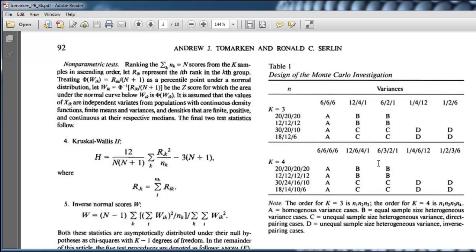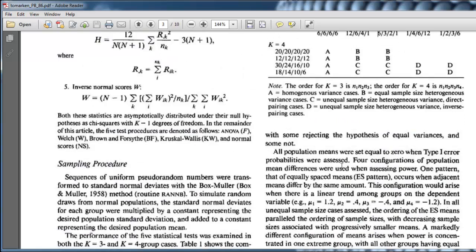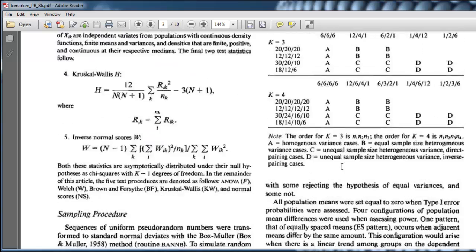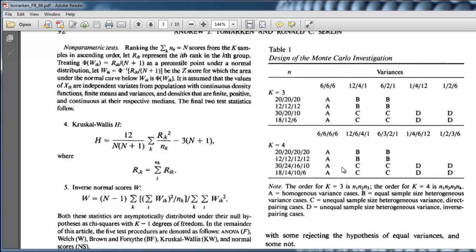Now, what we do is we specify alpha at 0.05, and so these statistics should all be showing P equal 0.05 for these data across all the conditions. But they're not going to, because some of them protect you and some don't.